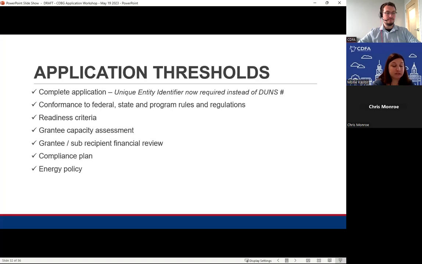So for housing and public facilities projects, there may be other thresholds that must also be met that are specific to your project, and those will be addressed with you in the pre-application meeting if it's required, for those things to be included with your application, or they may be addressed with you at your site visit, which is one of the steps of the review process. Once your application is submitted, CDFA staff goes out and visits each project and has a site visit with them, and there may be some more documentation at that point that is requested of you to ensure that we can do a thorough evaluation of your application.